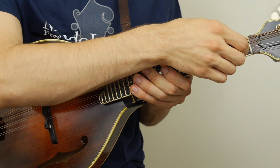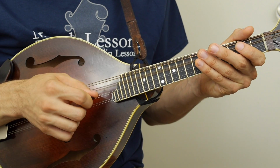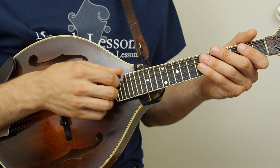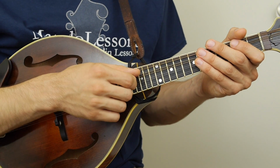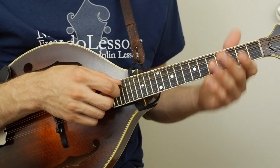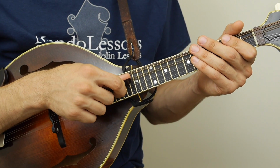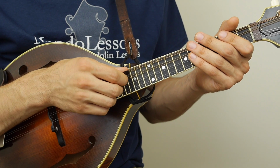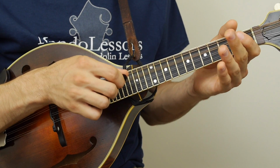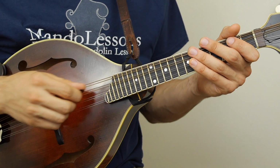That's taking it to an extreme way up there, but you go from this brash sound to my sweet spot, somewhere in here, towards the end of the fretboard. And then even if you get up over the fretboard, it becomes more, I always say tubular, I don't know why, but it becomes a little softer sounding. You also start to get pick click on the fretboard, which a lot of people aren't fans of. I'm not a huge fan of hearing that sound, so I try to stay off the fretboard.